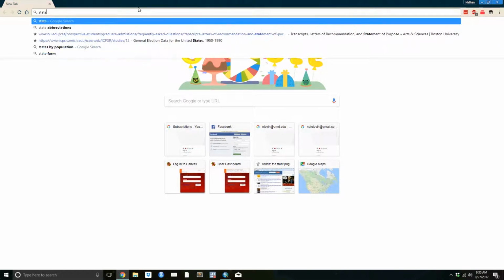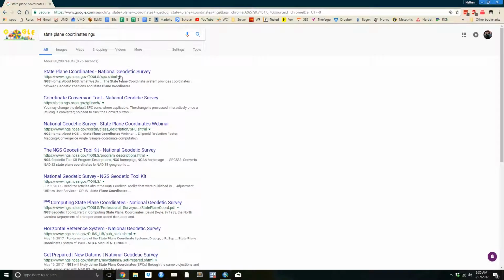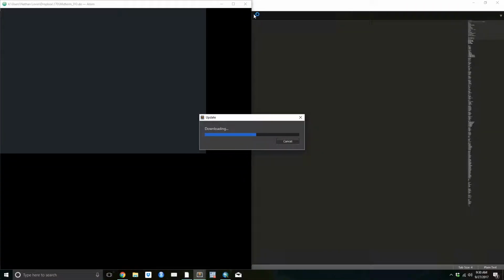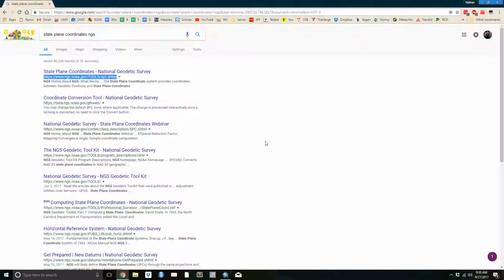So if we Google state plane coordinates and something like NGS, it should get us to this NGS NOAA gov. The official website is this, and I can throw it up there for you. Whoops, not sure what I just opened. Oh, that's Adam. I didn't know I had that installed anymore.